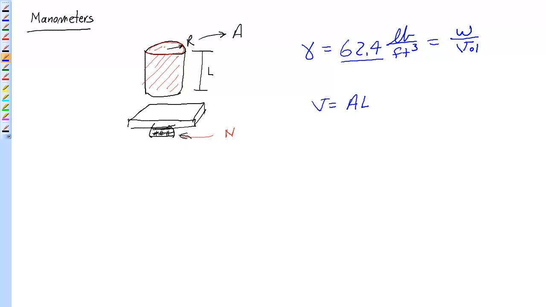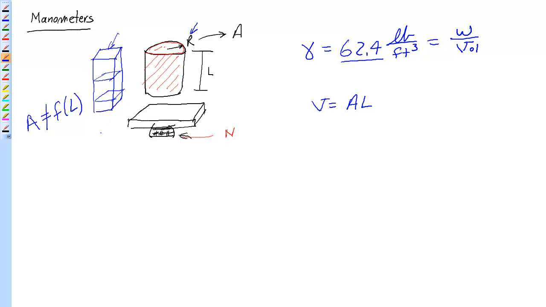I'm going to avoid using the power squared and just say anything is fine, even a square container, as long as, for this discussion, the area is not a function of L. In other words, if you take a slice down here, the area that you would see here would be the same as the area you saw at top, and so on and so forth.